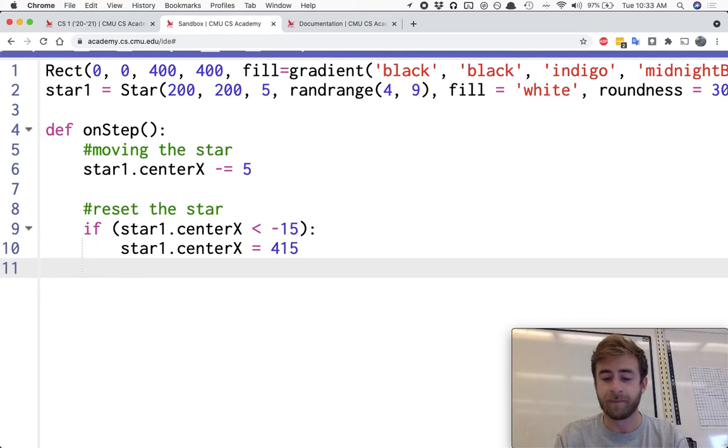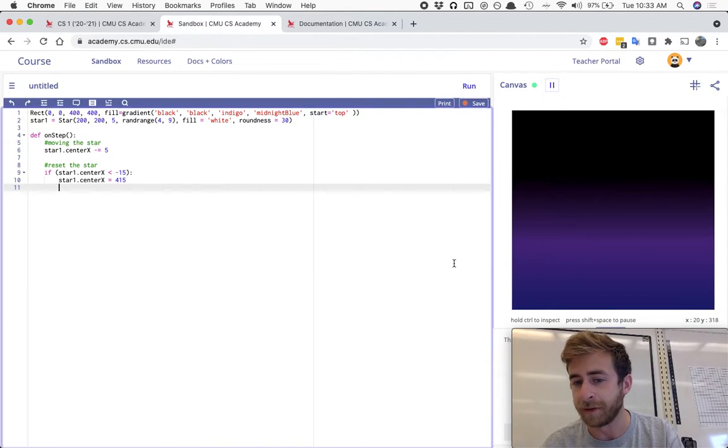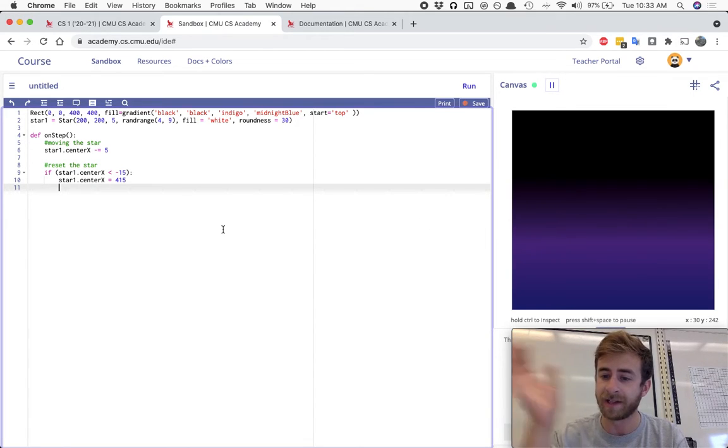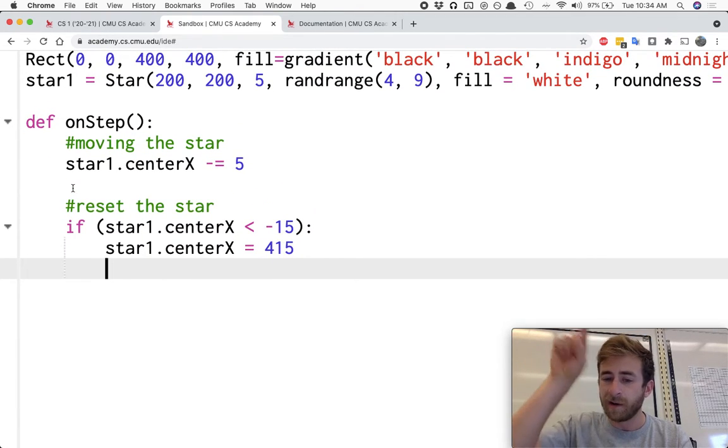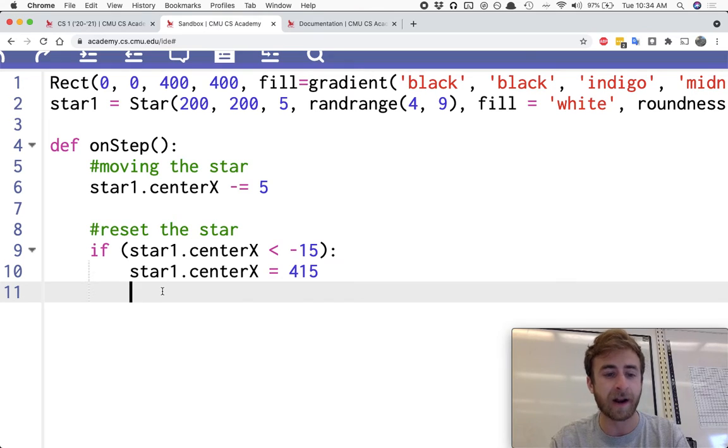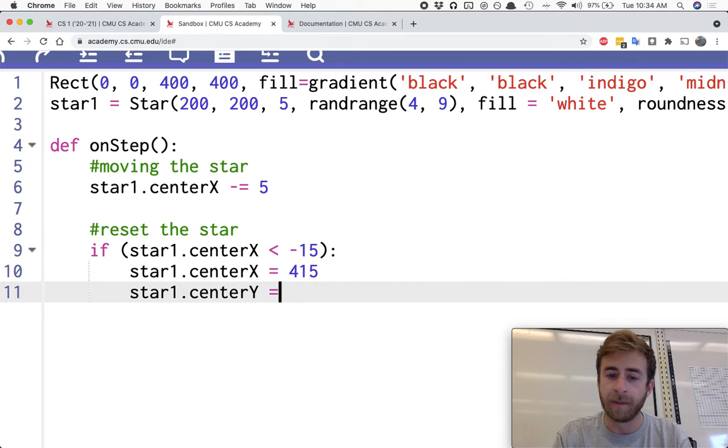And now here's the next part. What we have right now, and we've done this a billion times, is a star resetting. It makes it across the left, comes back to the right, goes again. But now we'll use random range to reset where on the screen the star is going to go. On reset, I will set star 1's center y equal to a random number, rand range, from 0 to 400. Maybe 401 if I want to allow it to be exactly on there. Honestly, I'm considering making this 5 to 395, so the star is never cruising along the top or bottom of the screen exactly.